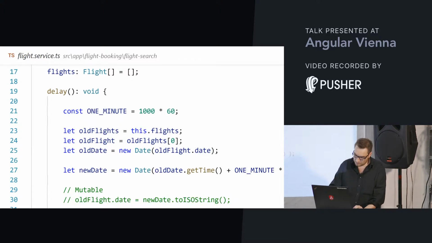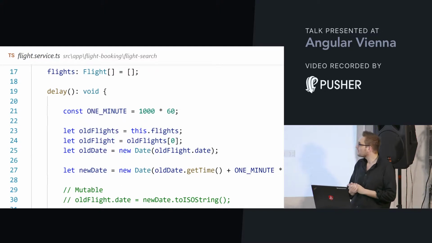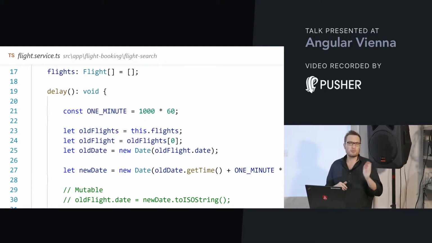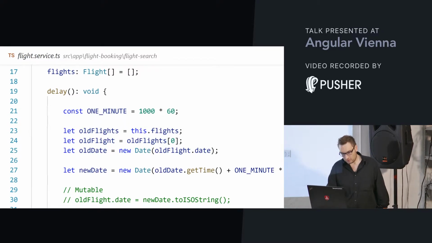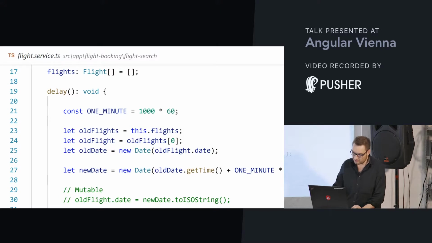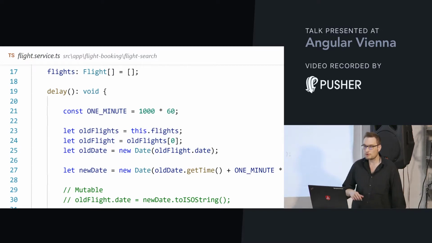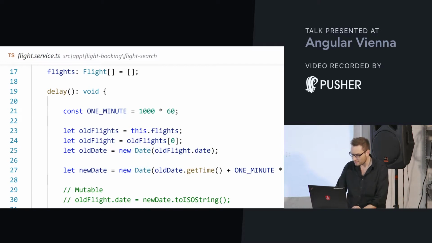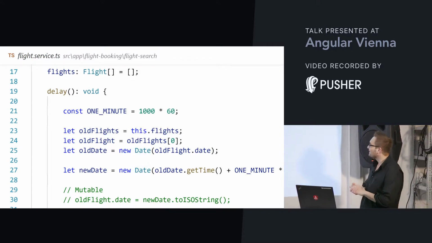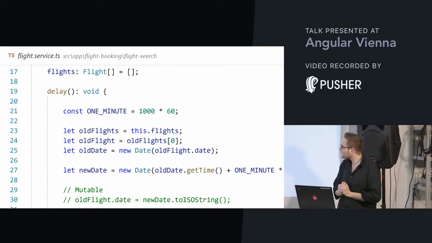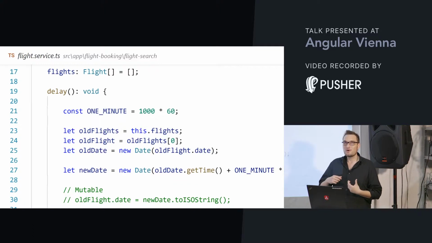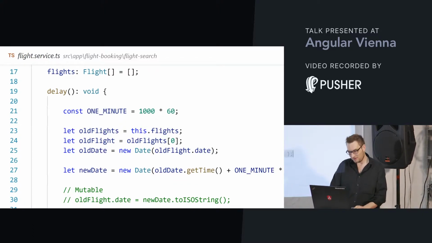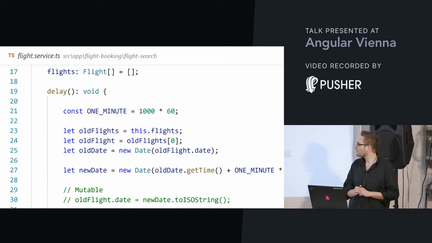Because of this, I'm using this nifty syntax that comes with TypeScript, I think 2.1 or 2.2. This is called the spread operator for objects. Here I'm just creating a new flight, and this new flight gets all the properties of the old flight. All the properties? No, not all the properties, because a little property here has been exchanged. And this is the date. So as you see, using immutables is a bit more verbose than just modifying properties, but it isn't that difficult as you might have imagined.